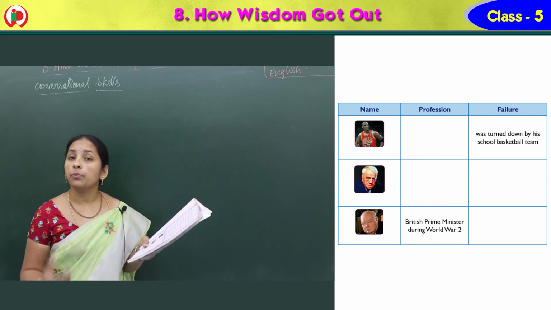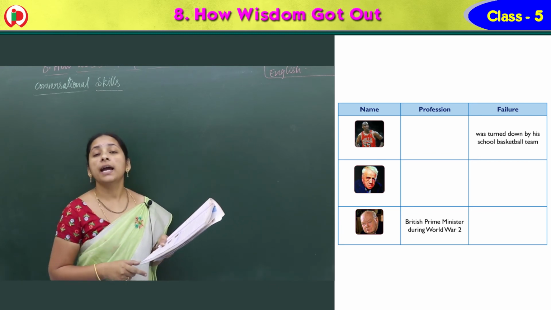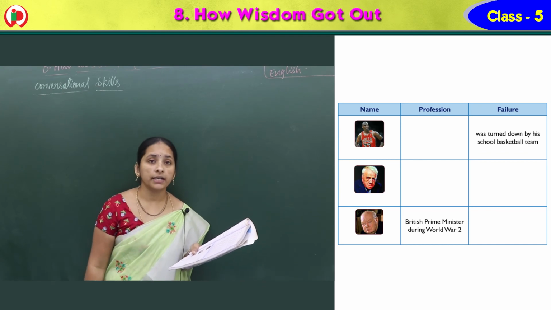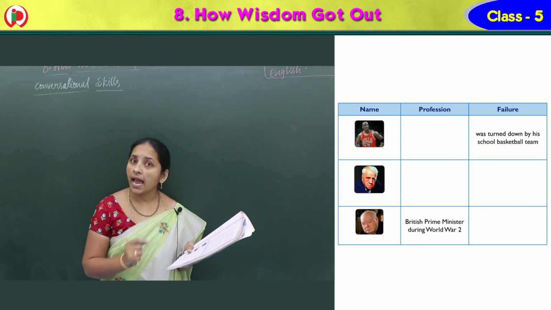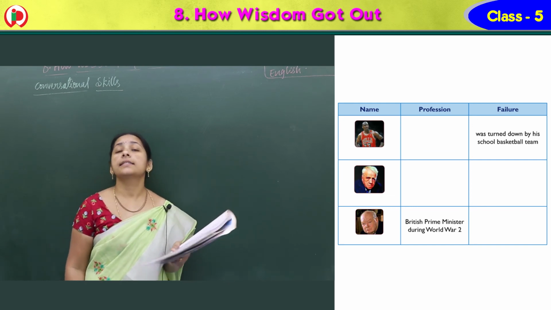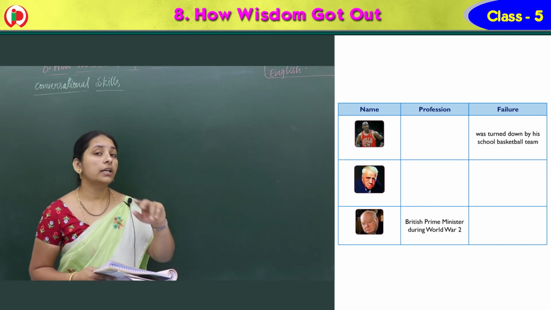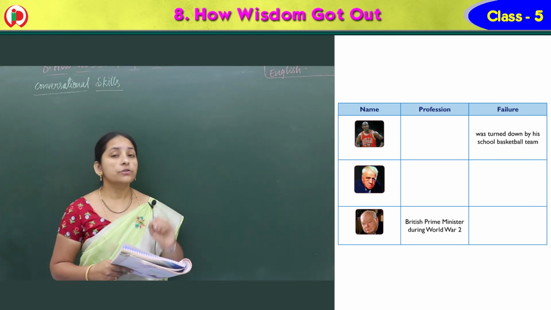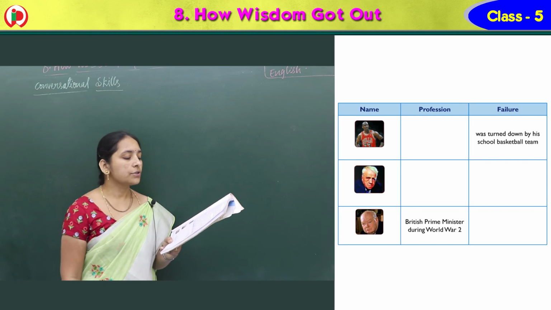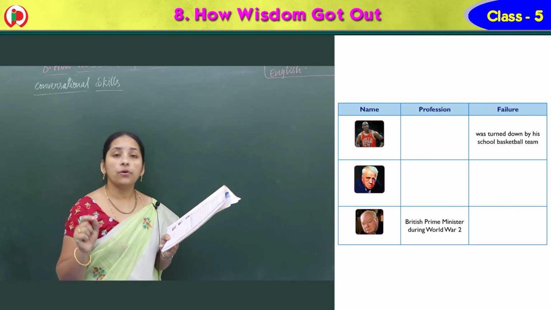So Winston Churchill was a British politician, army officer, writer, who was the prime minister of the United Kingdom, Britain, Great Britain, England, from 1940 to 1945. At that time only, we got independence after him. But the Second World War happened in his time. In 1939 Second World War started. He became the prime minister in 1940, and in 45 it ended. Up to 45 he worked as a prime minister. So the victory in the Second World War for England was because of the great work of Winston Churchill. And one of the biggest failures of his leadership was at Gallipoli.